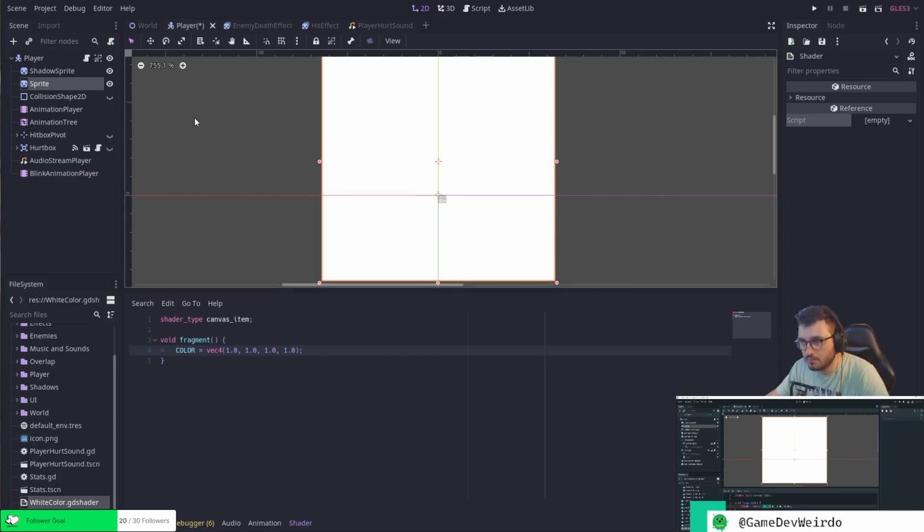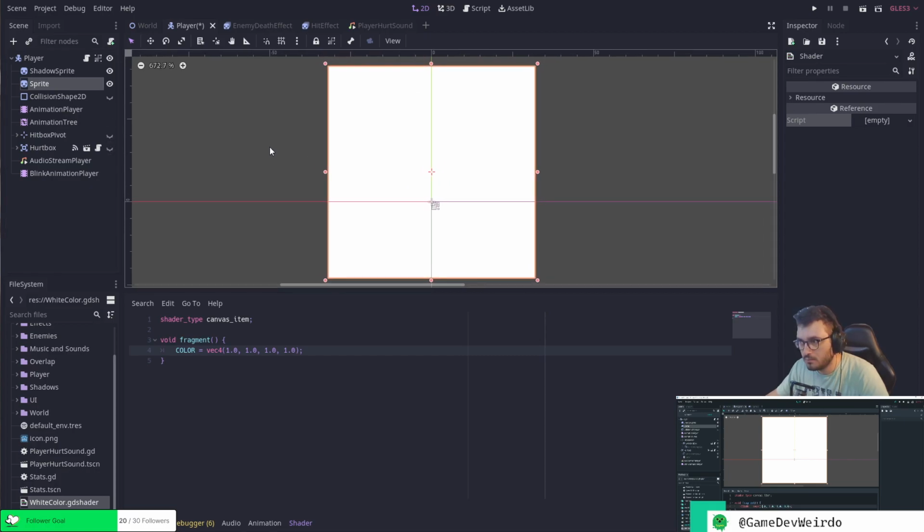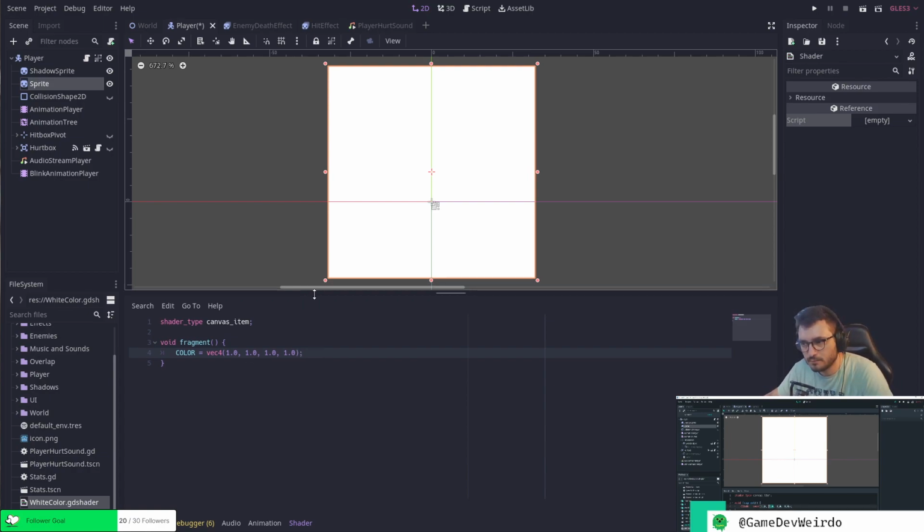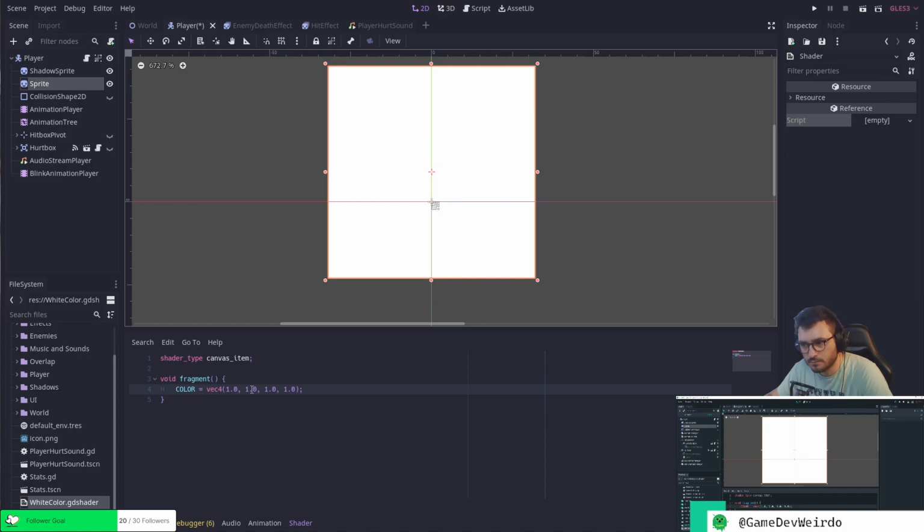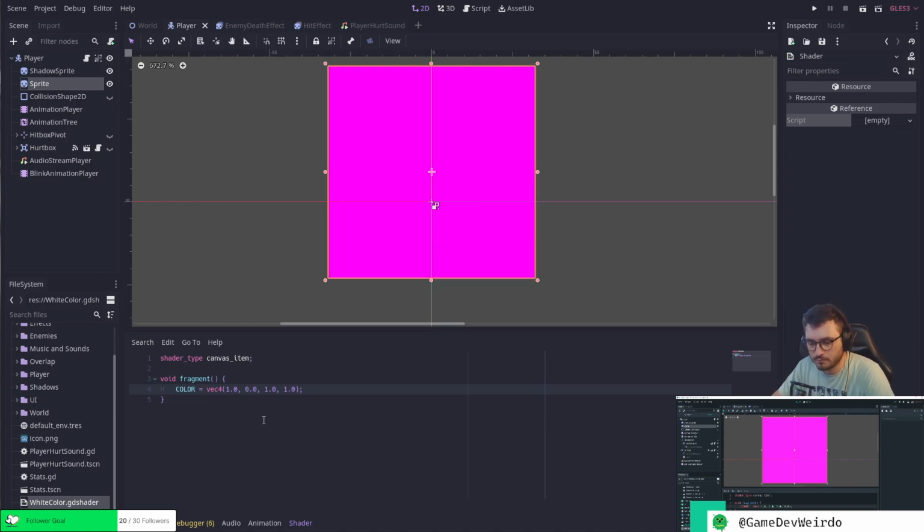Each of these values represents one of those colors. So if we set our red to 1, our green to 0, and our blue to 0, but left our alpha at 1, we're going to get a red square, right? Because this color right here is just maxed out on red and nothing on the others.